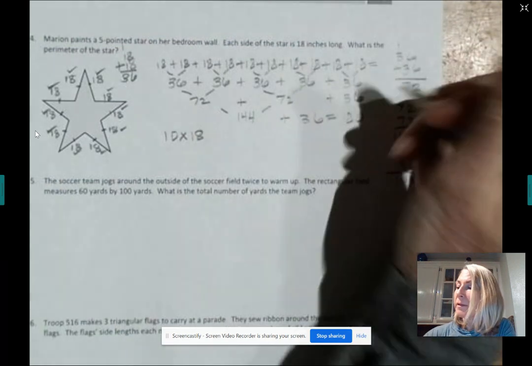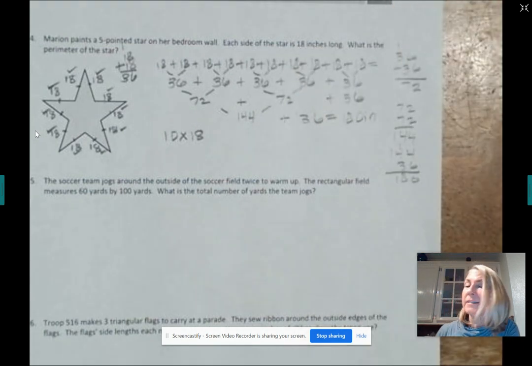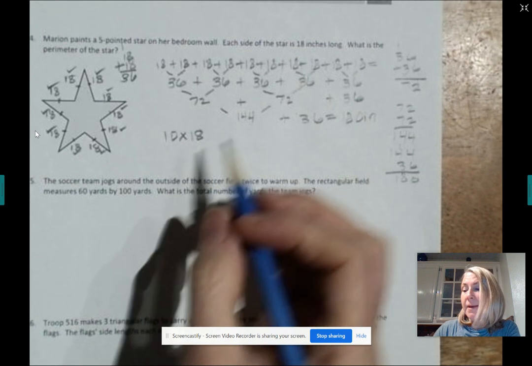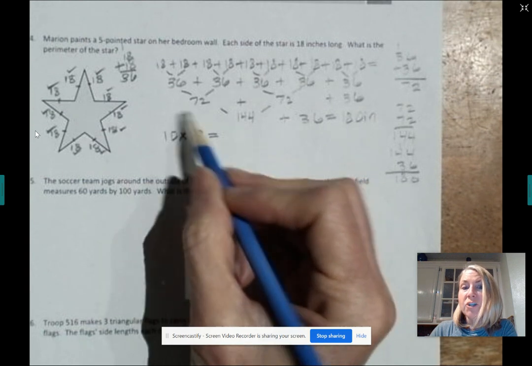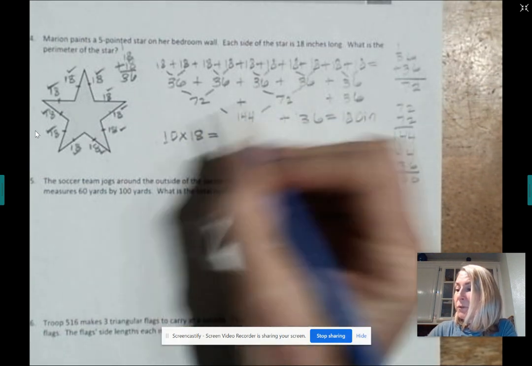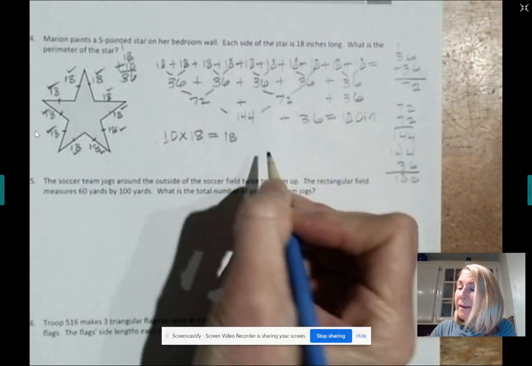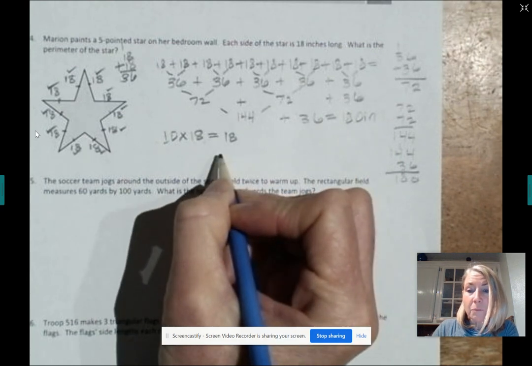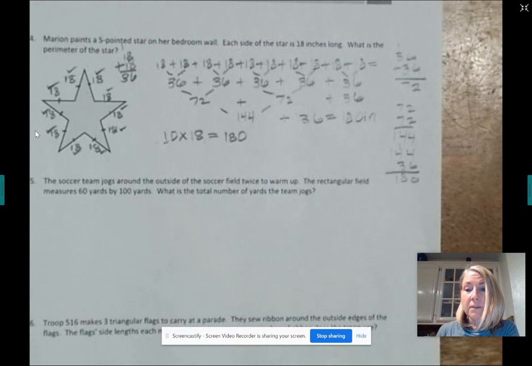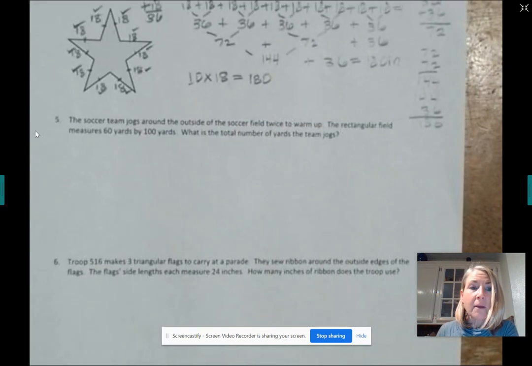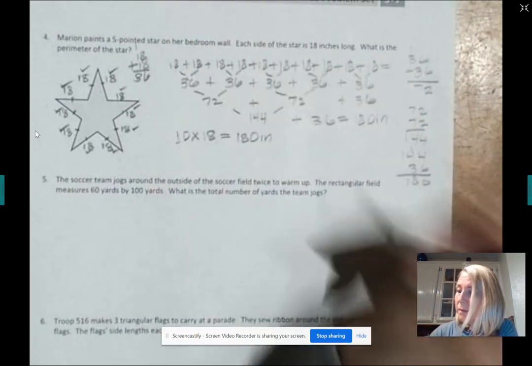Look at that answer, 180. That is an answer that I know is going to match this one, right? Because I'm basically taking 18 and shifting it over one place value because I'm multiplying it by 10. So 1 times 18 is 18. And if I had that on a place value mat, I would just push those over and fill the ones place with a 0 and create my 180. All right, did they tell us the unit of measurement? Inches. Okay, there we go.